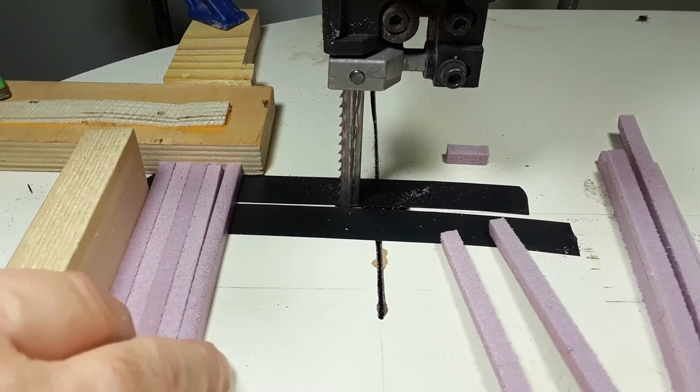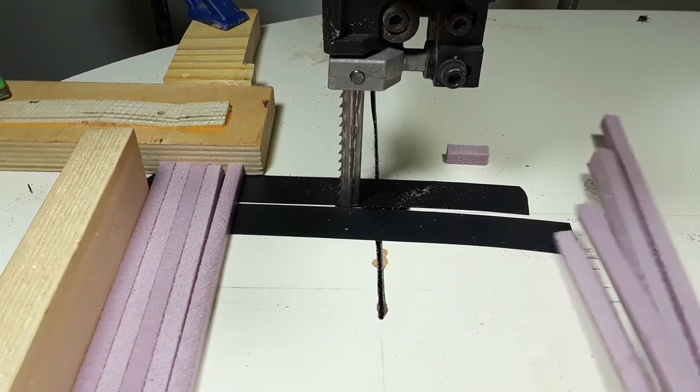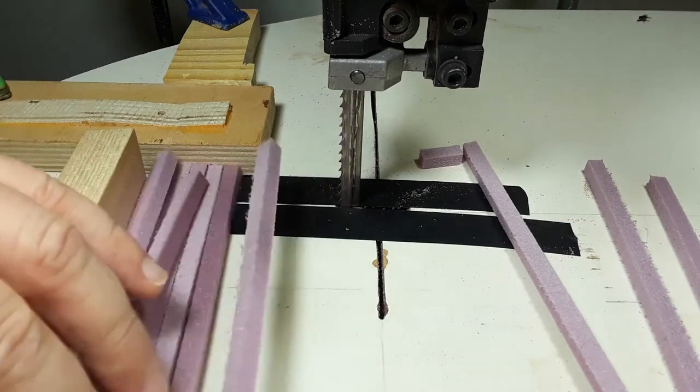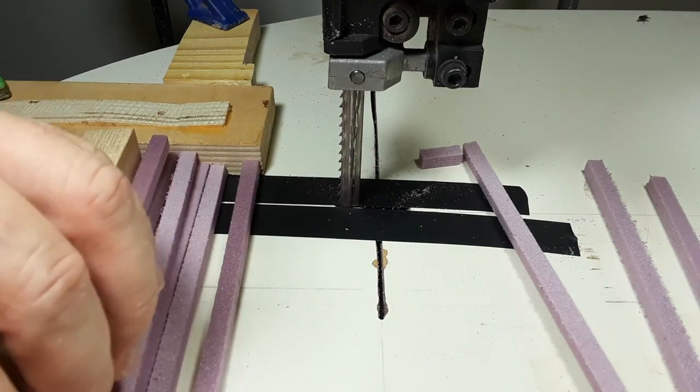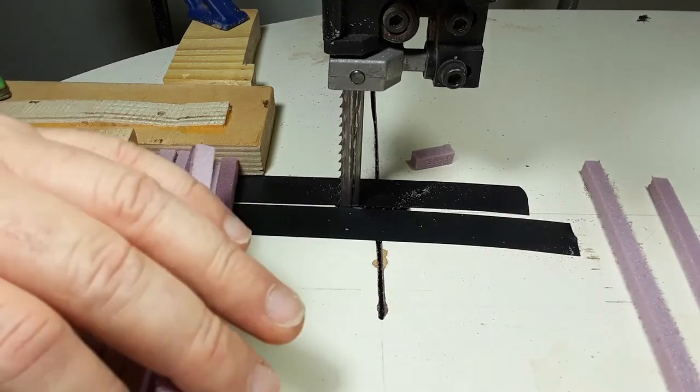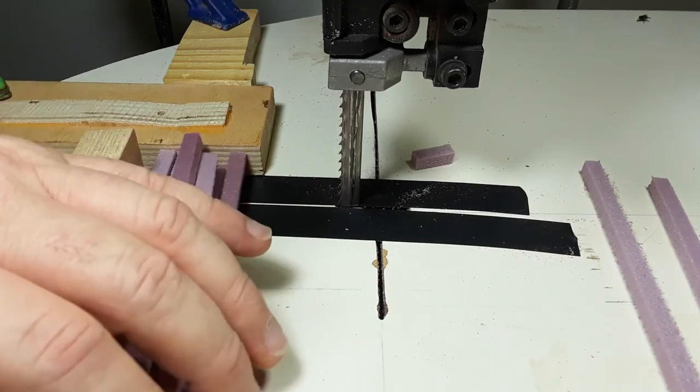I know where my spinning blade is. I'm very aware of what I'm doing. This blade will slice you. But this is the quickest way I found to do these, especially when you're going to make 10,000 bricks.